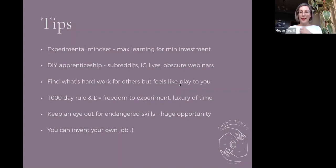DIY apprenticeship. I felt really uncomfortable for a long time about the way that I was learning things. I saw people going to California to take proper gemology degrees, and I was like, is anyone going to take me seriously if I don't have the letters after my name? But actually, I've come to realize, especially since COVID, as a lot of the traditional courses have come online and I've started to listen into them, that they're not actually teaching anything that I couldn't teach myself. Maybe it takes a little bit longer, maybe everything's not packaged up so nicely, but also maybe you get some more diverse viewpoints, you get some more obscure information. If you can find out where the nerds are hanging out on a topic and just hang around in the same place, you will learn so much.